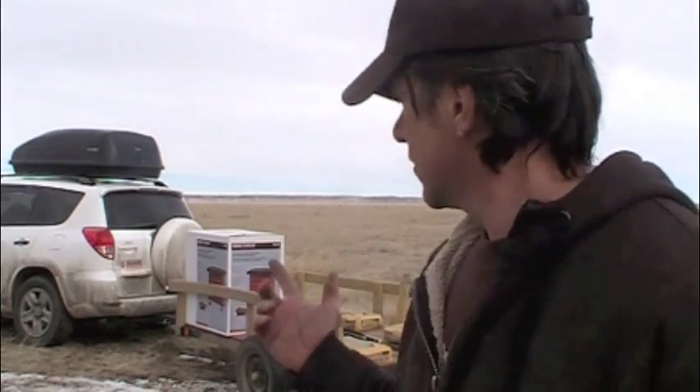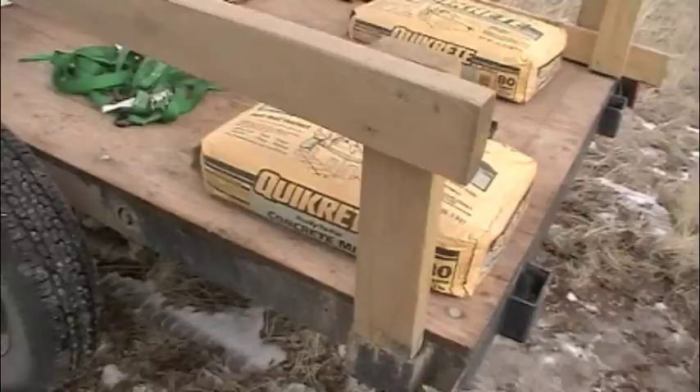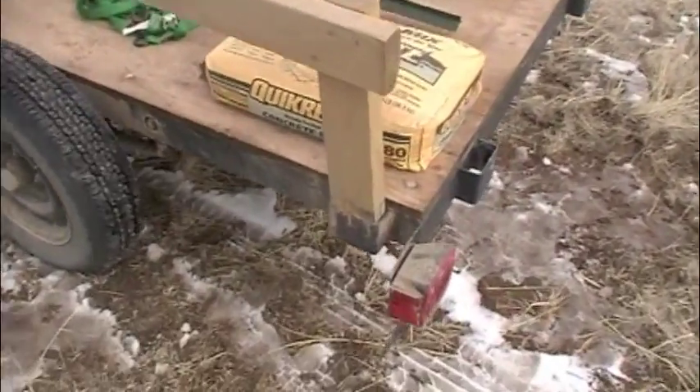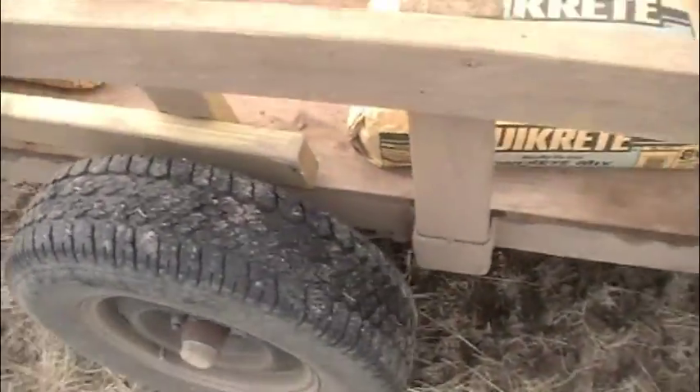This trailer is a 5x8 — I found it on Craigslist for $400, and they have stake bed sides to them. Make sure that when you get one it has a stake bedside, meaning around the perimeter of the trailer it has little loops where you can put a 2x4 into it and put a rail on it in order to keep your load secured. Then buy a bundle of straps from Lowe's, Home Depot, or Walmart and use that to fasten your load down.